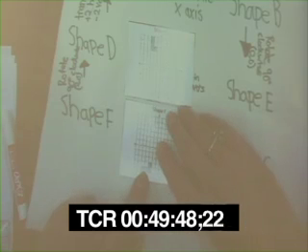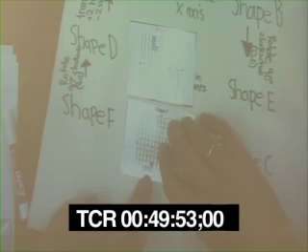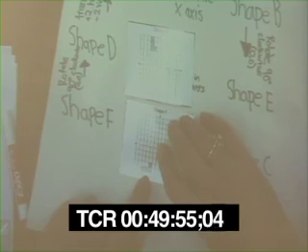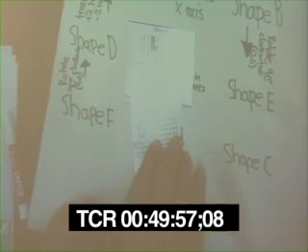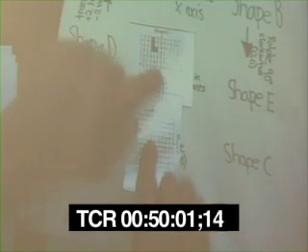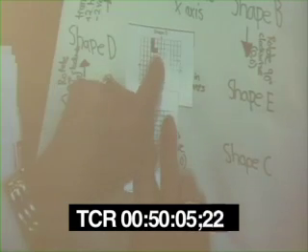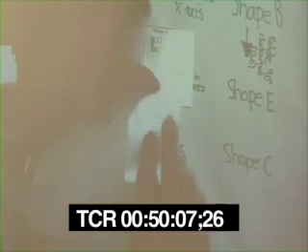Let's take a look. When you rotate that one, does that match right onto that one there? Does that one match there? Yeah. But this one is way up in the corner up there. See, that won't match there.